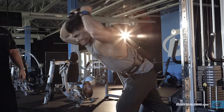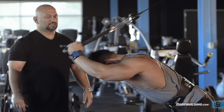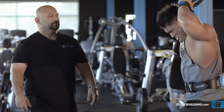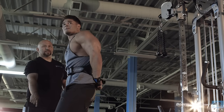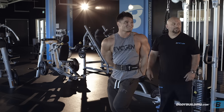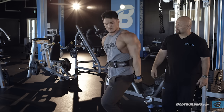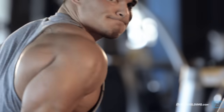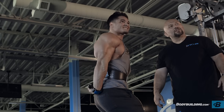1, 2, 3, 4, 5, 6, 7, 8, 9, 10, 11, 12, 13, 14. Good job. Good. Let's go, side tricep. Good, and squeeze. Close it out, there you go. Hold it. Squeeze, squeeze, squeeze. Other side. There you go. Hold it.